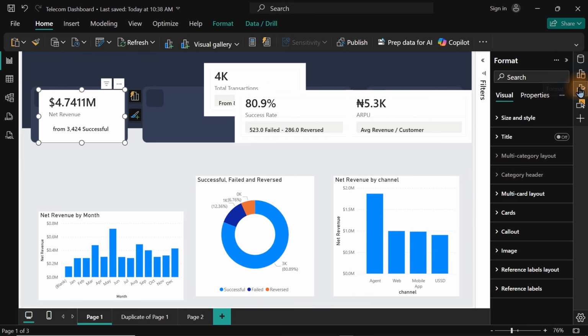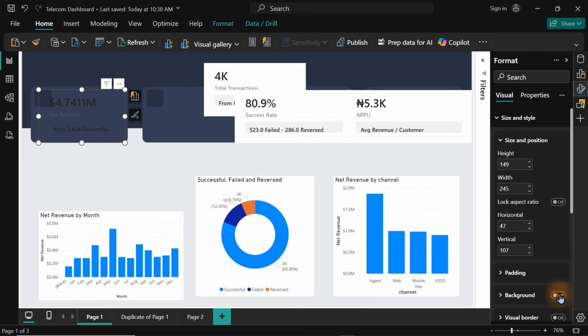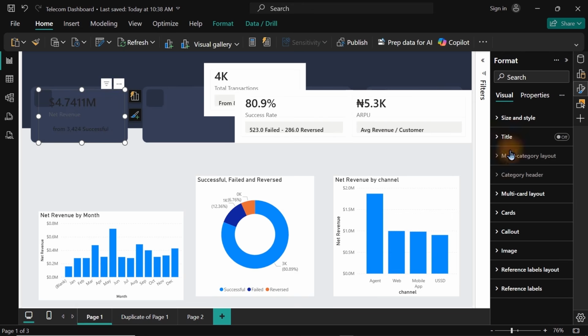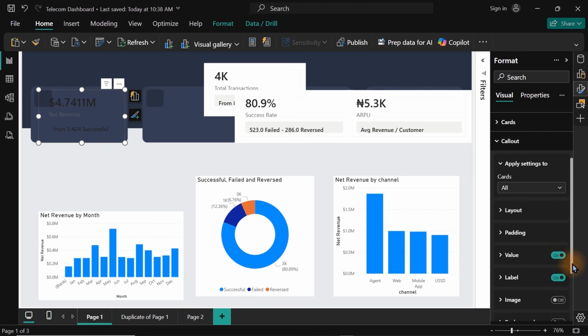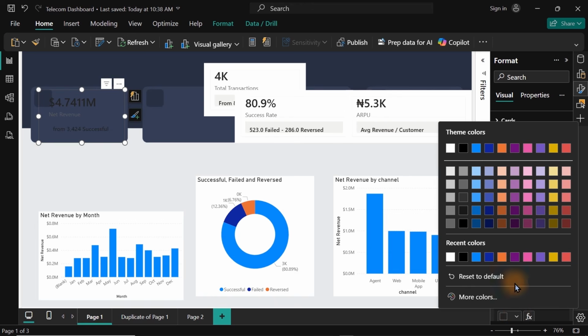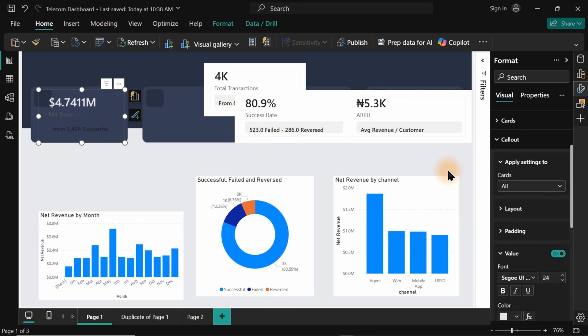I always love to do this to open it up and to close every single thing for me. I'll start all over again. So over here, you turn off the background you have right in here. So now you have something that looks like this. So quickly we go to the card, call out. And once we are here, we go over to the value. We bring the value to this color, very bright, right? So this has to be shifted to this particular part. So we might end up keeping it like this and look for how we can manage the icons that will come if we truly want to have a couple of icons on it. So we can just try to look at if this one will feel all right.